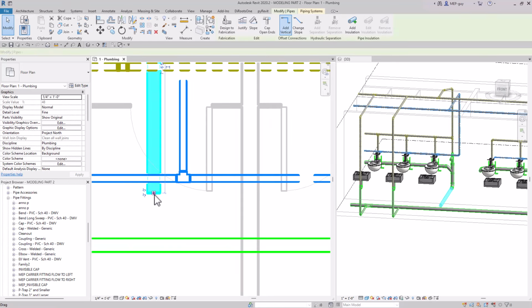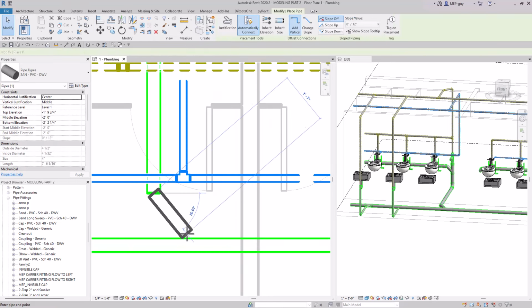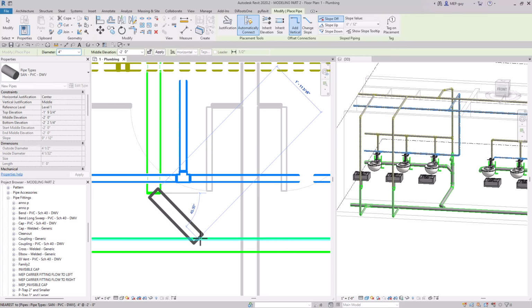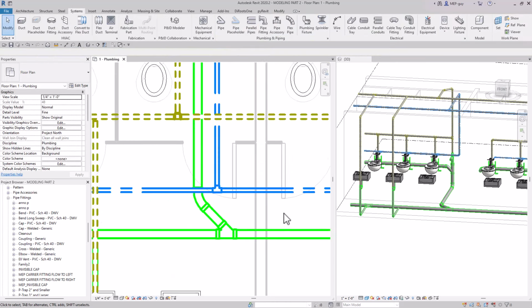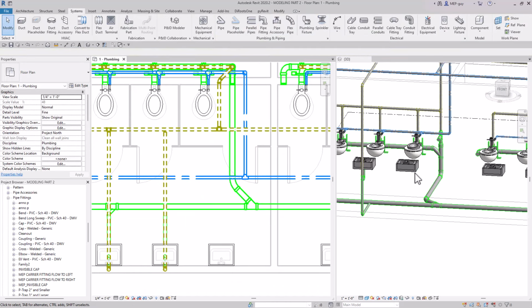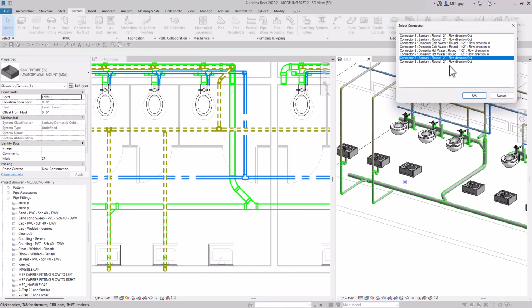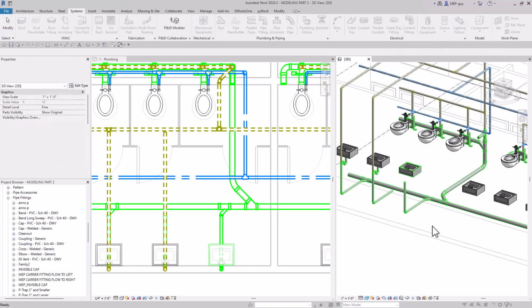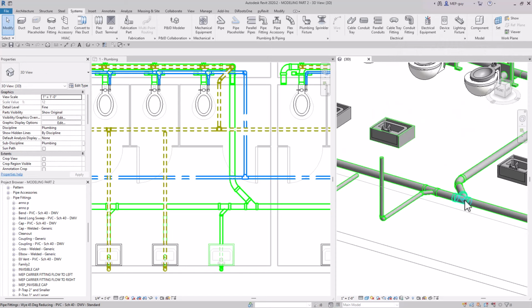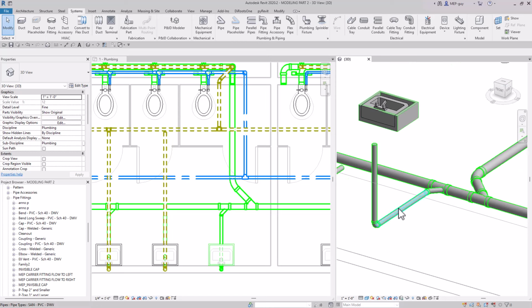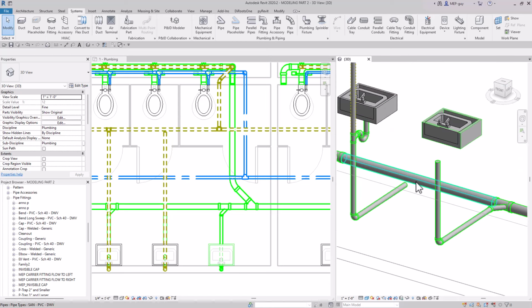So I'm going to click on that. I'm going to right click, draw pipe, and we'll go ahead and draw it at 45 degrees, and we'll make a nice connection there. Now I can use my connect into command. Let's rotate around, connect into. And we'll select this sanitary connector and click this piece, and everything works. So you can see we had a conflict with the type of fittings in their space. So this is looking good. I need to make sure I connect that guy. So I use the TR command, trim extend.